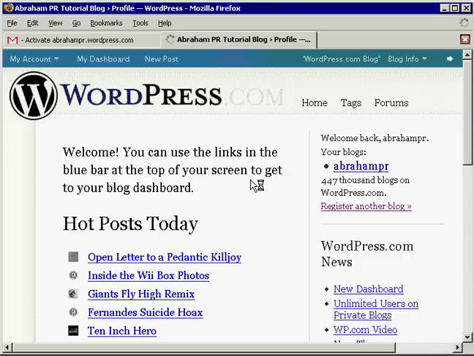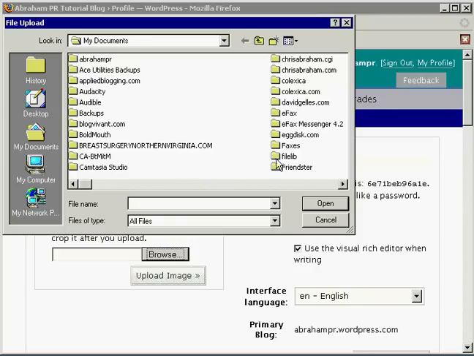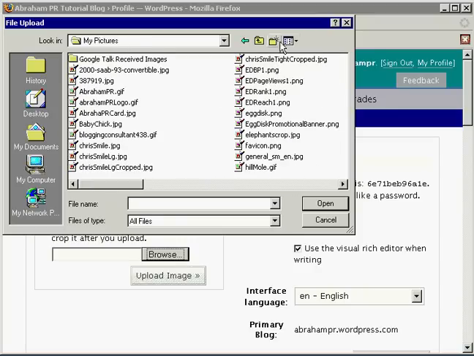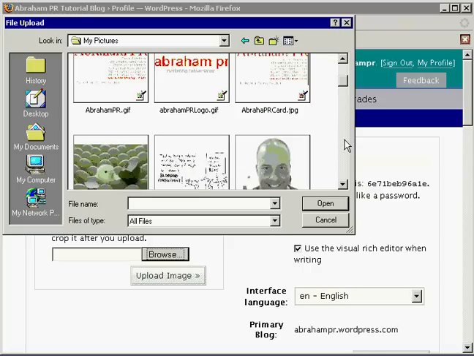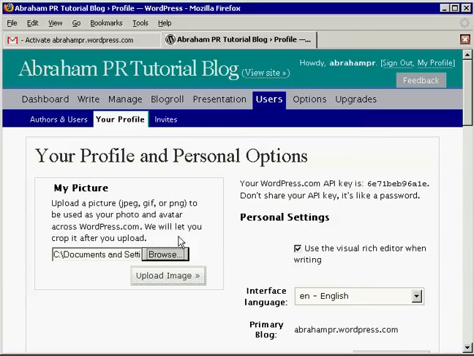before we start blogging so that we can make sure that our password is safe and all that other kind of stuff. In this case, you can do all kinds of fun things, like, for example, I can go to My Pictures and I can find a picture of me, and since I like this and I think it's fun, I will do that right away. There I am. So I will upload that image.